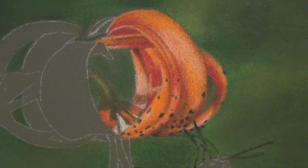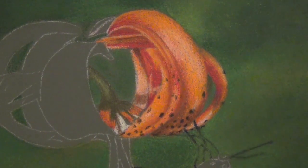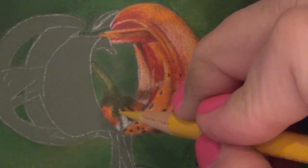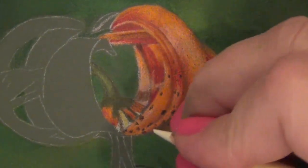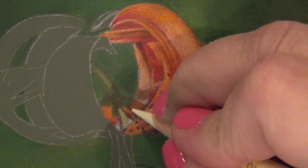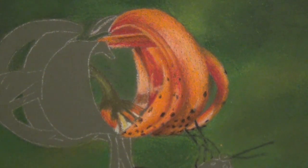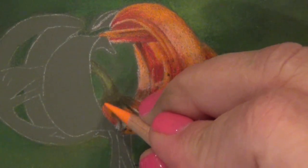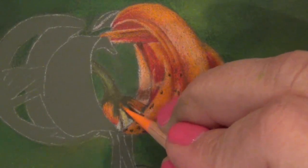Let's take some of the yellow ochre. Put yellow ochre in here, and the cream, highlighting there. There's a tiny section of cream in here. Then we're gonna take the olive green. This is the orange. The orange.